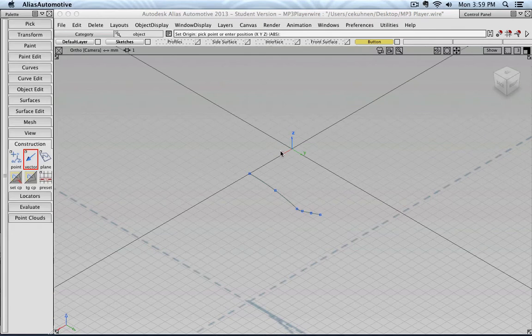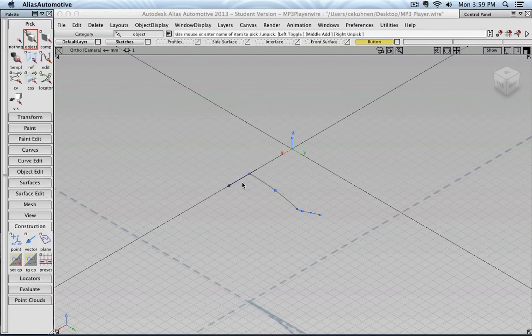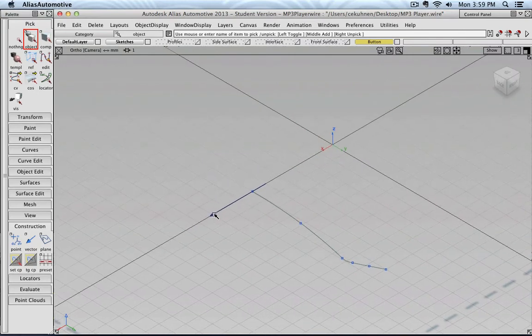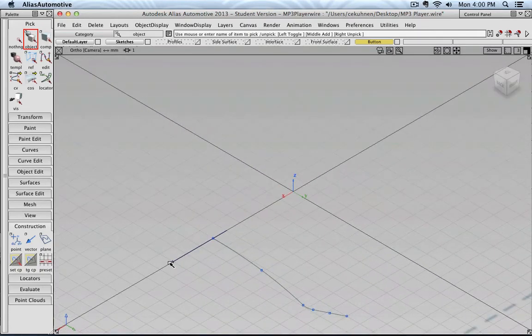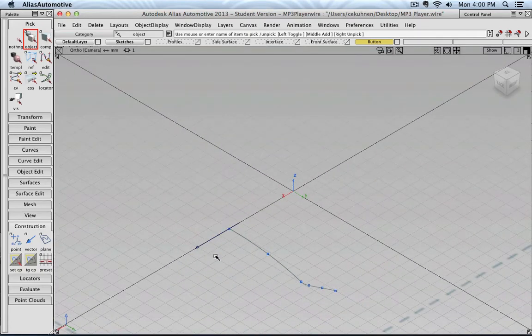and then with my Alt or Option key clicked, I snap on the grid and just click, and this way I have a vector positioned along the x-axis, and it is also on the same layer or height as, for example, my profile. That is very important, that this vector, of course, is exactly at the center of our revolve axis.